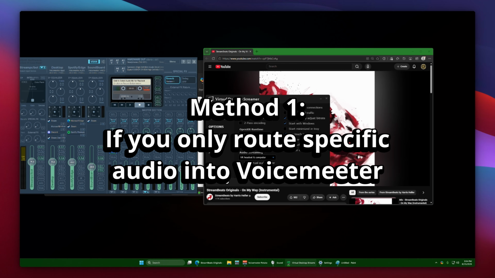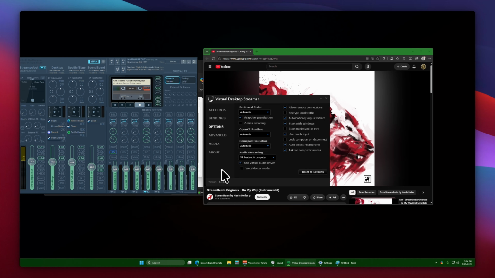The first method, the pros to this method is that I believe it'll have less delay for audio that doesn't pass through Voicemeeter. So for example, your game audio in VR. The con is that it's not that great of a setup for people that like to record and stream and have separate audio in OBS and have some kind of a layout of audio for recording or streaming.